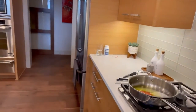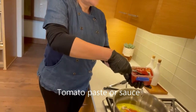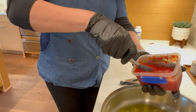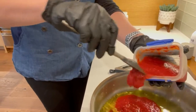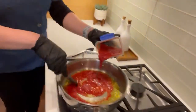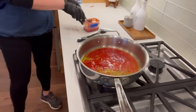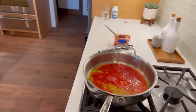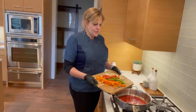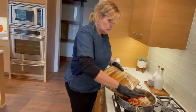Vamos a añadir, we're gonna incorporate a little bit of tomato sauce, about half a can. It depends how much you wanna use. Because this is very hot, you can turn it way down. And then we're gonna add the peppers and the onions to the sauce.